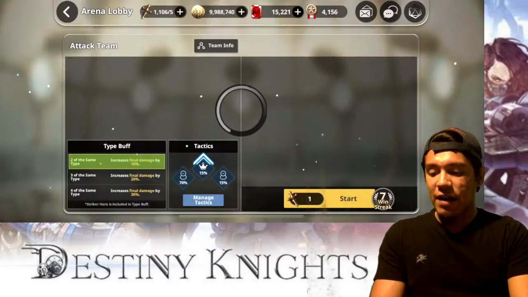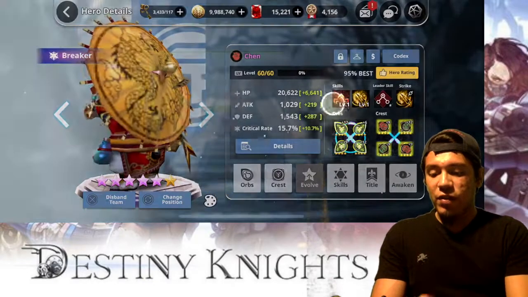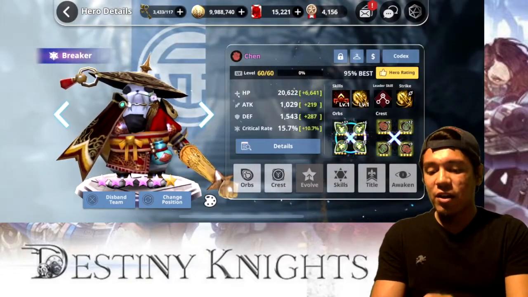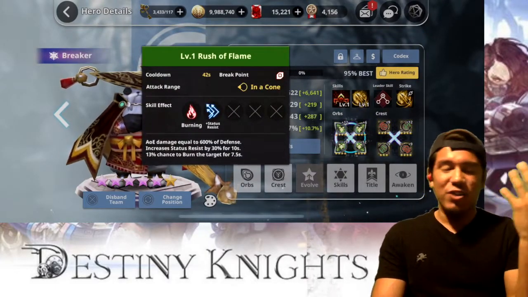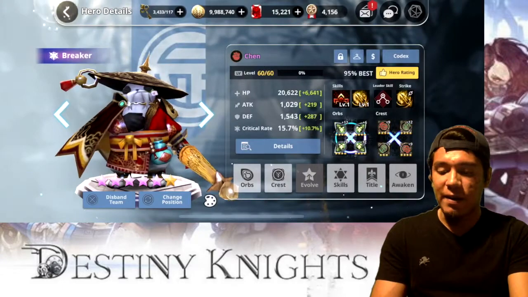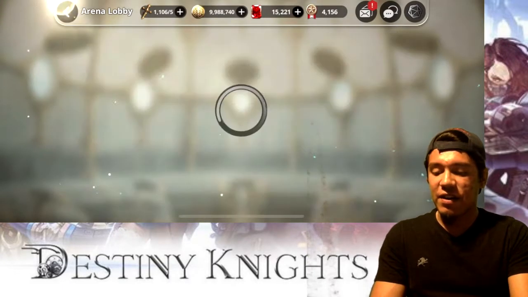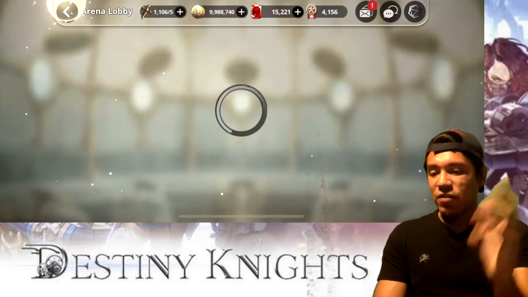And then this guy right here, this guy with the strip, he has a shield removed, which is awesome. I want to see how this works. And then this one has status resist. It could help, but it doesn't really matter. But I want to see how this works. I have not done anything, but anyways, that's really it for today's video.